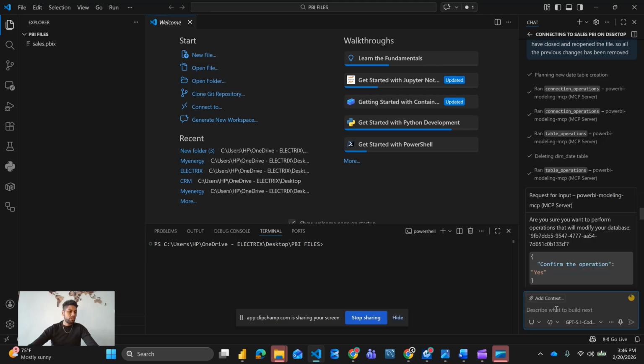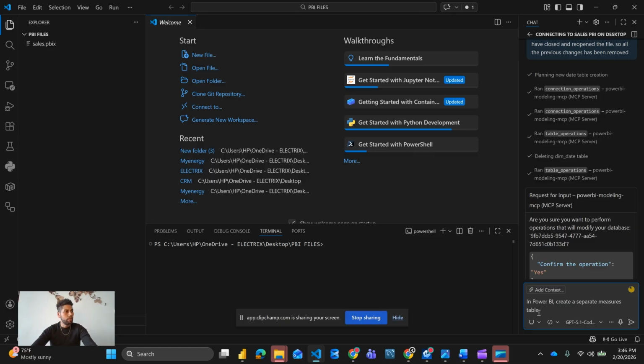All right. I'm just going to try to basically ask it to create some DAX. So in Power BI, create a separate measures table.